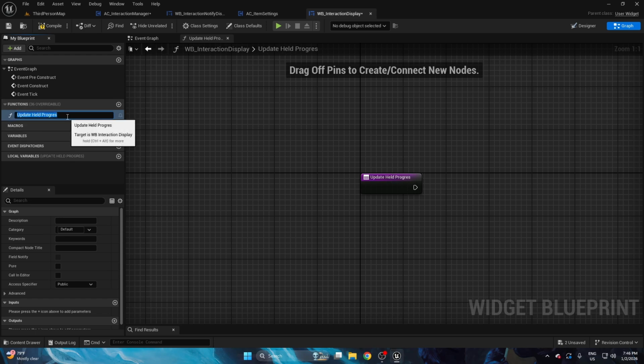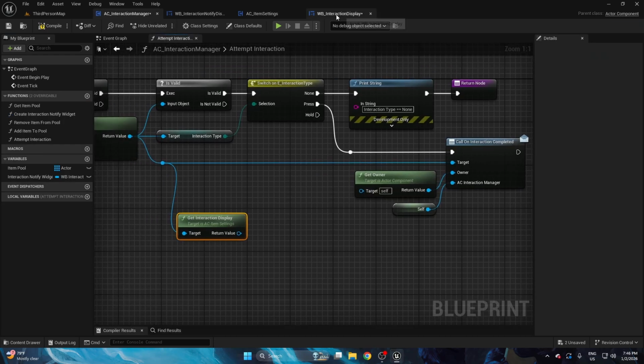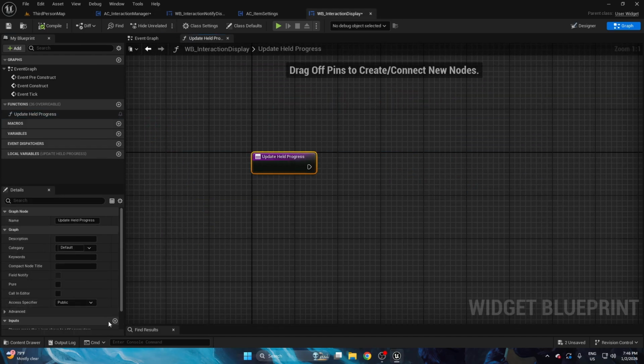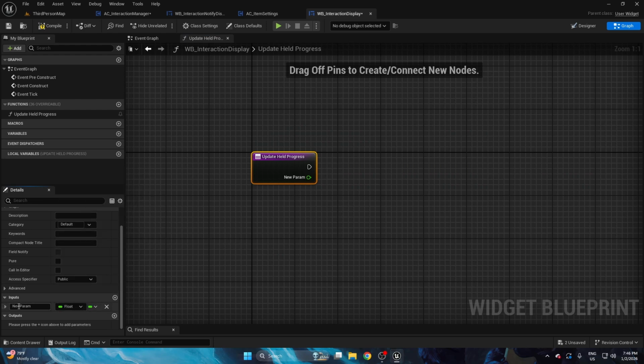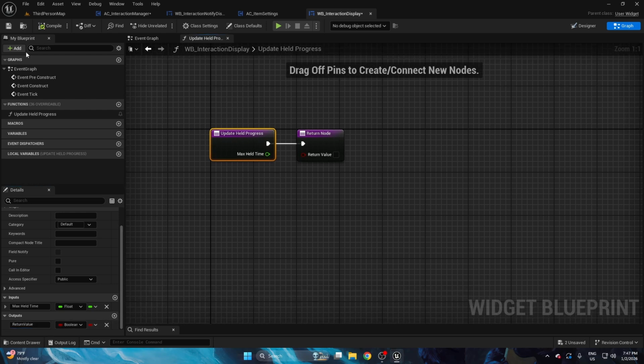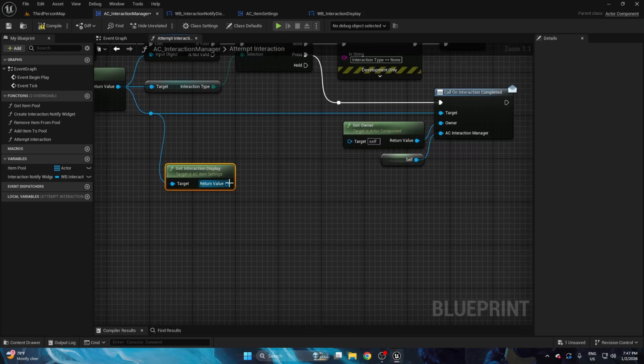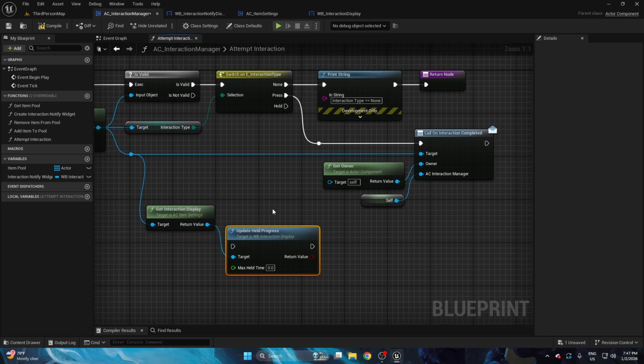Now, we're not going to fill this function out just yet, but just going to be creating it so that we can slot it in right here. This will take an input of type float, and I'll rename this to be max held time. It also requires an output of type Boolean, and we can rename this to be return value. Save. And now let's head back to our interaction manager component, and we can call the function update held progress.